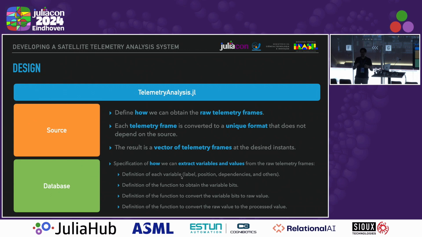And the database holds the variables. The variables need to define a name and a position in that byte array. Dependencies: variables can have dependencies. For example, to process one variable, you should have the value of another telemetry. So this is what you need to provide.